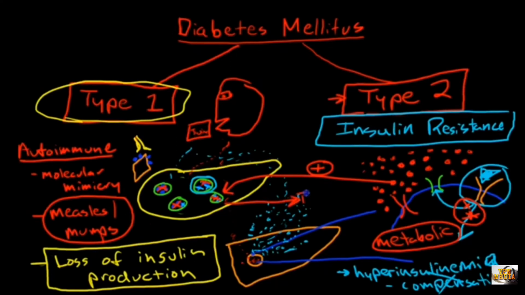And that's why you see these patients over time. First they might be diet controlled to begin with. Then we'll add metformin because their BGs are creeping up, and that might work for a year or two. Then we'll have to add a second oral agent that might hold us off for another year or two, and then eventually we're going to have to add insulin in order to control the blood glucose because we haven't done anything to treat the underlying condition, which is the inflammation that's causing damage to the second messenger system.